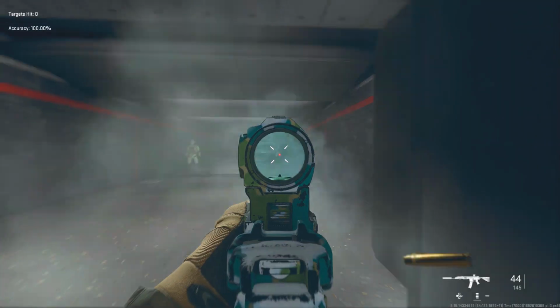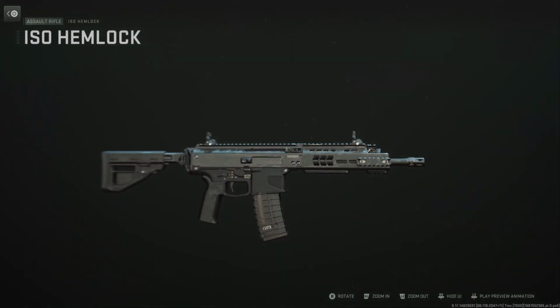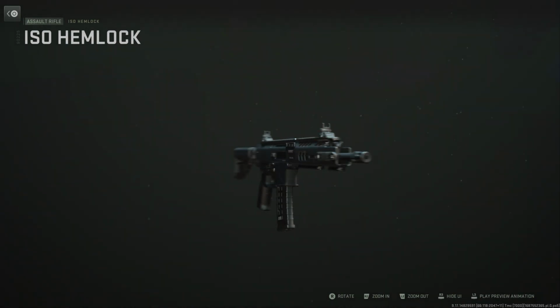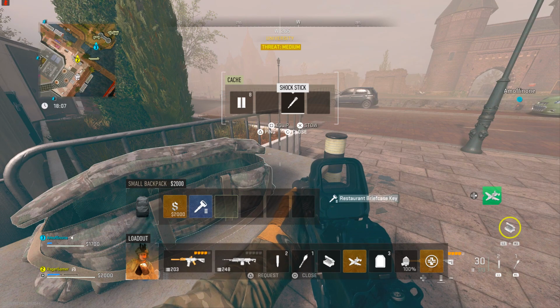The ISO Hemlock is a very solid assault rifle in Modern Warfare 2 and Warzone Season 4, and here is the new fastest way to unlock it in the game, as it's just been made so much easier to unlock. So anyone who's been struggling and wants this weapon, this is the video for you, as I'm going to show you how to get it incredibly fast. It might have been difficult before, but I promise you it's not now.